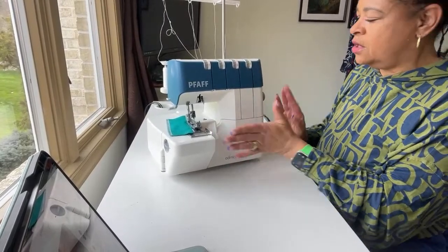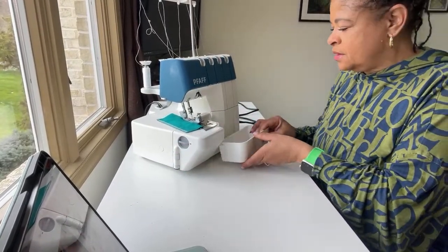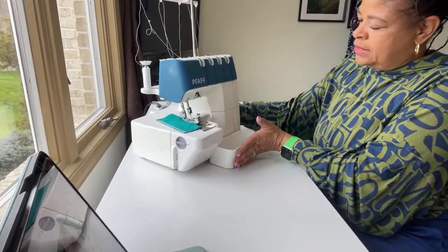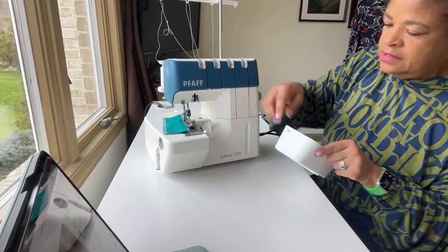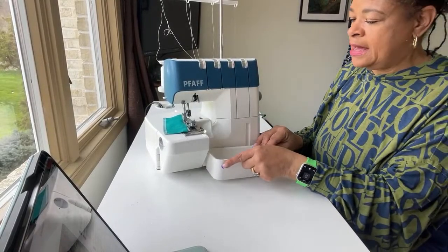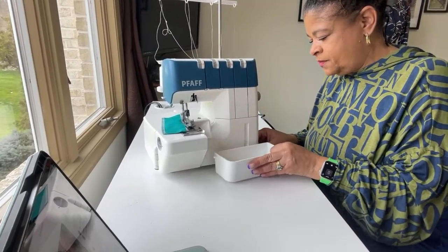All right, so I'm going to close that. I have to angle it a little bit so I can see it. Now remember the little catch tray? Let's see where that goes. So as you place the catch tray along your device, along your Pfaff Admire 1000, there is a little dowel there, and there's a little hole for the dowel, and you just slide it in. Oops.